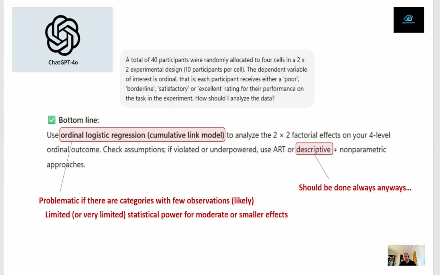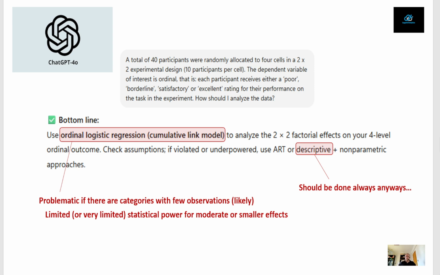But it seems to suggest here in this formulation that only if assumptions are violated or underpowered, we should use something or descriptive statistics. Well, descriptive statistics are always reported.